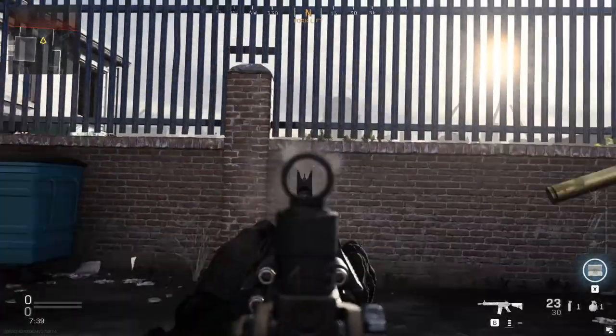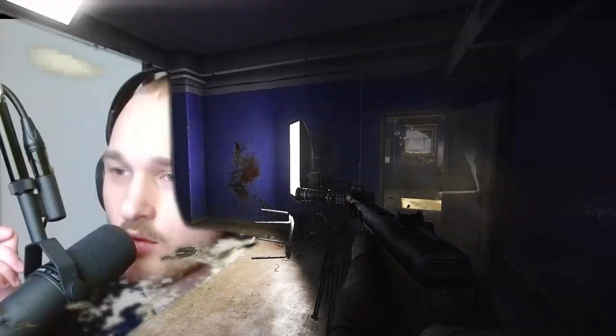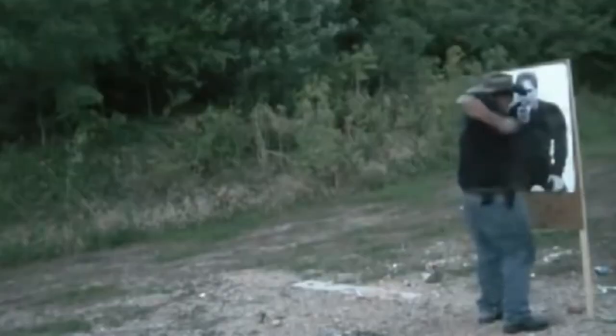Now there's just one problem. Recoil. Recoil is a physical interaction between us, the shooter, and the gun. I can basically summarize it as bullet go forward, gun go.